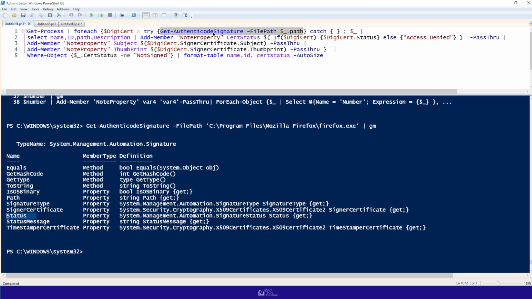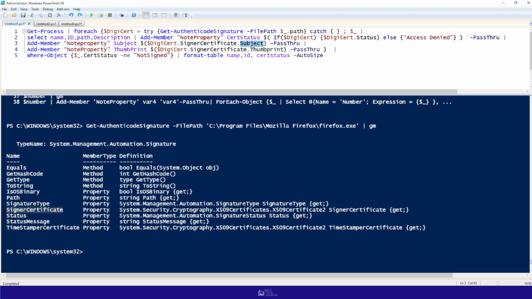So basically, this is the structure. Now we say dg status. If it doesn't have any status, just say access denied. Okay, and then we pass through. We have another add member node property, which is a subject. For subject, we're actually using signature certificates dot subject. Basically this is accessing digicert signature certificate, and within signature certificate there's a subject in it, so we're going to use subject.